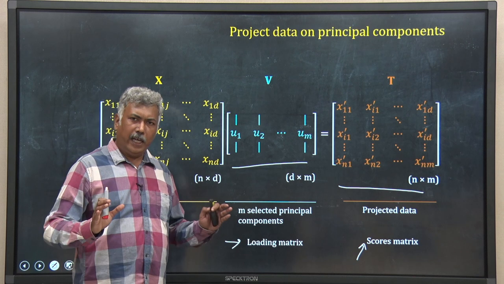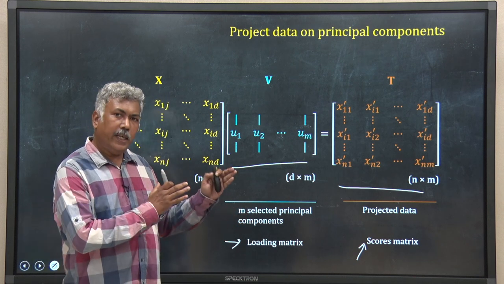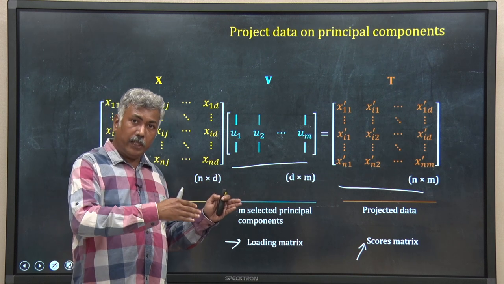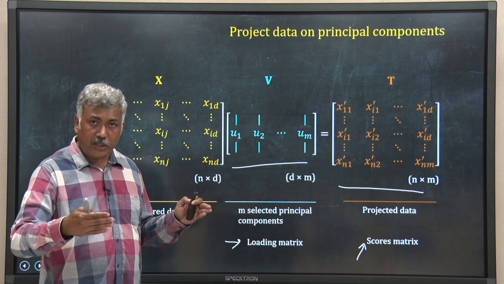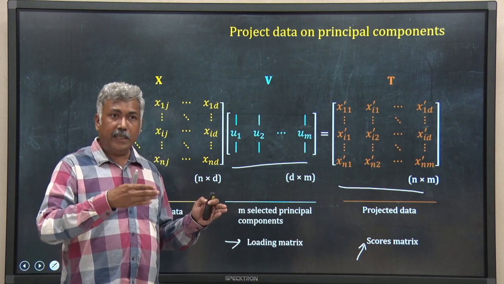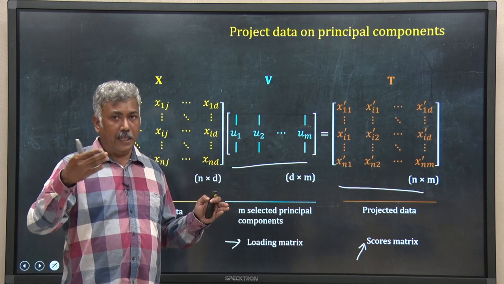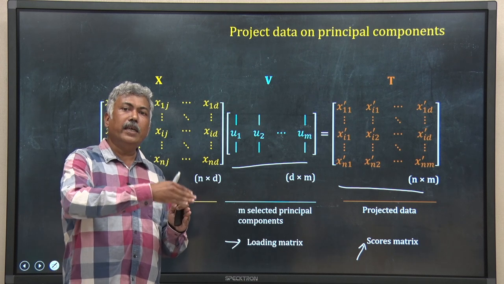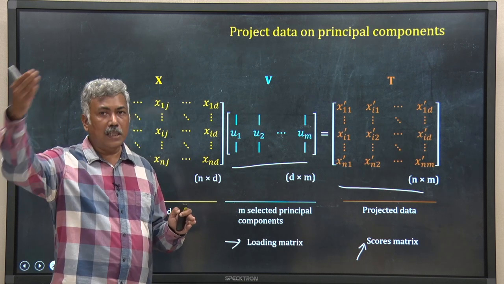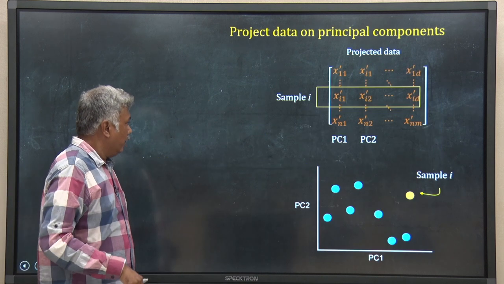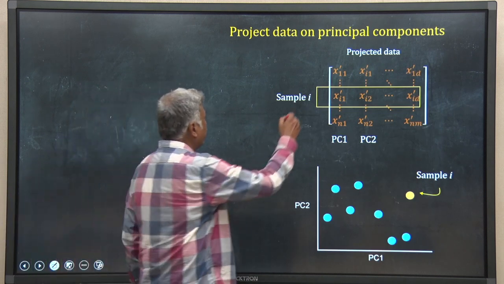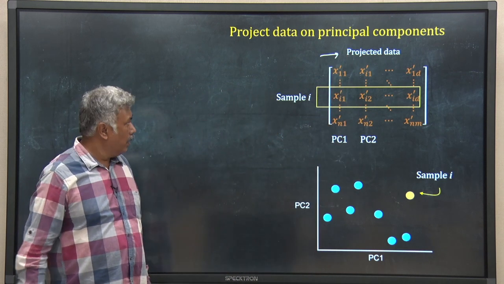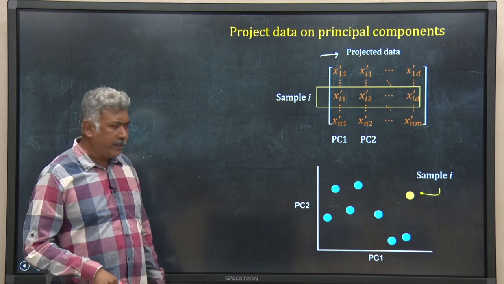So, now what have I done? I have almost done the PCA. I have taken d dimensional data with n samples, an n into d matrix X, and then I have identified the eigenvectors of the covariance matrix, and I have selected the first few, 1 to m eigenvectors, which we call principal components now, and I have projected my n into d data set into this m dimensional system, right? So, what do I get? I get this projected data as I showed in the last slide. Now, suppose I want to visualize it. So, let us explore this projected data matrix.